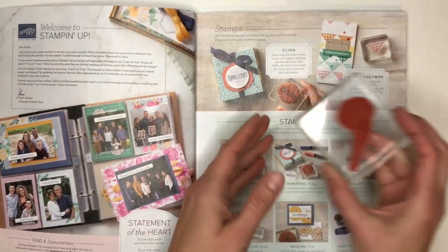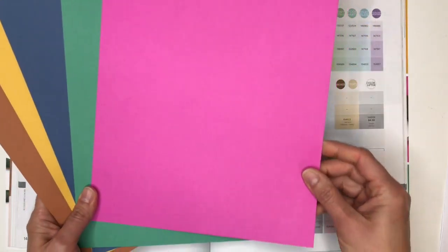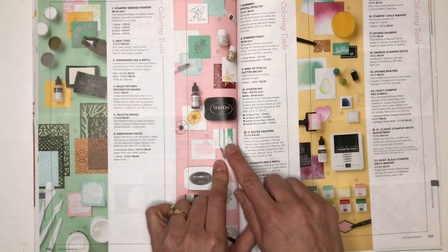In this video, I'm going to point out the basics in case you're new to Stampin' Up! And what they offer. Then I'll share some of my favorites and my not so favorites. And finally, I'll point out a few things that you definitely won't want to miss in this catalog.